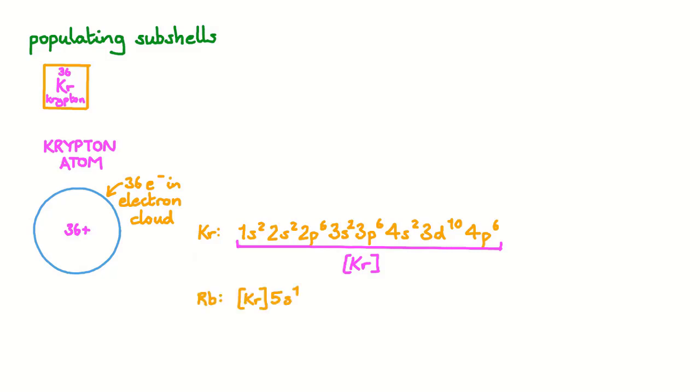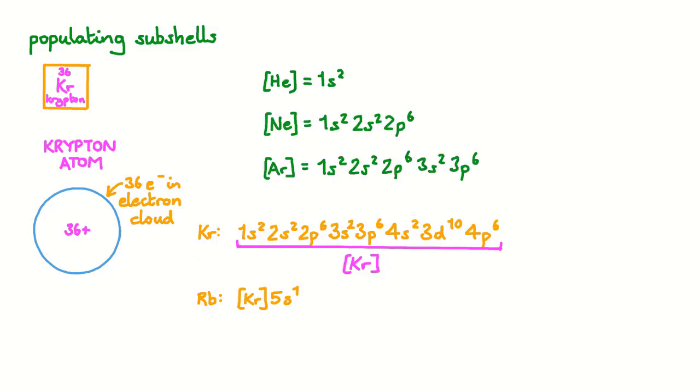For instance, we can represent the electronic configuration of a rubidium atom, which has 1 more electron than a krypton atom, in this way. This way, we can focus on the 5s electron, which is more important for understanding the chemistry of rubidium than the core electrons. Typically, we only see group 18 elements in this notation, helium, neon, and argon being good examples.